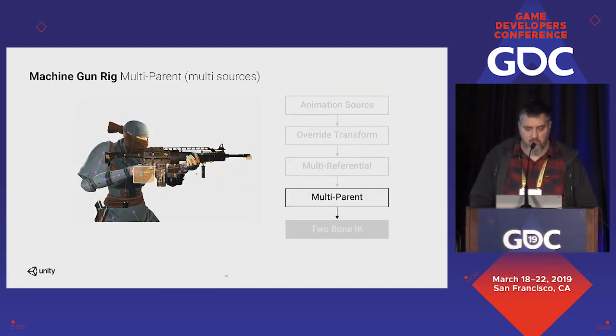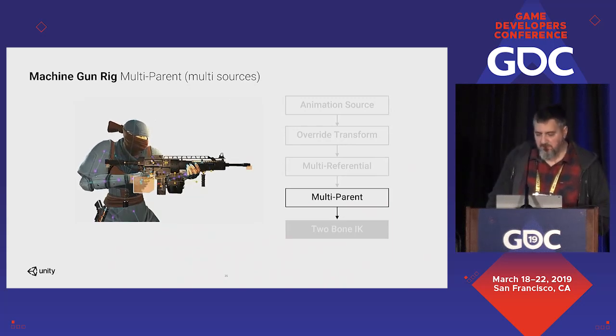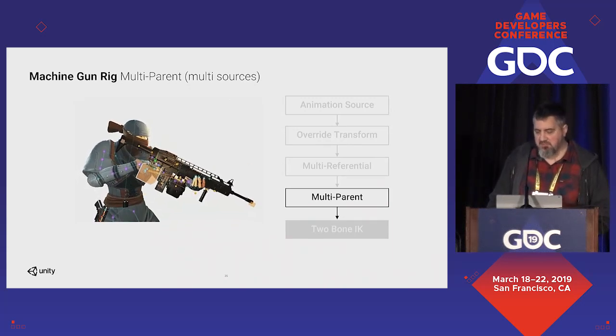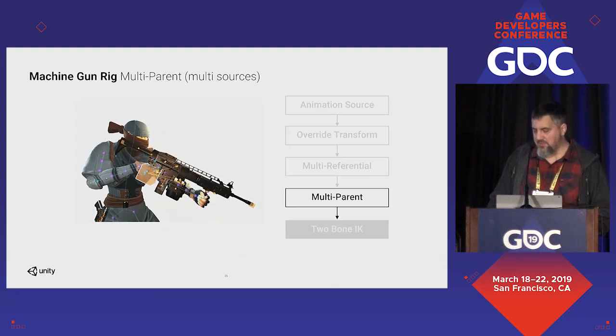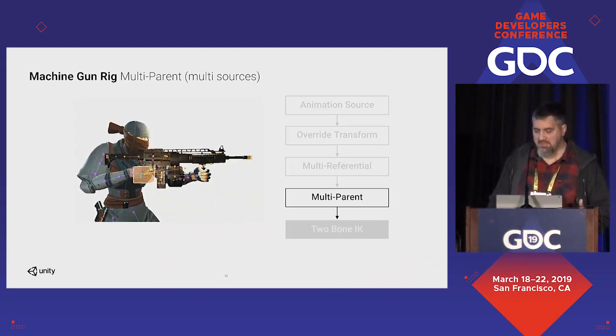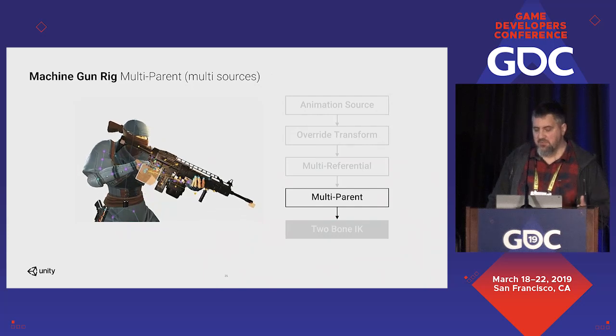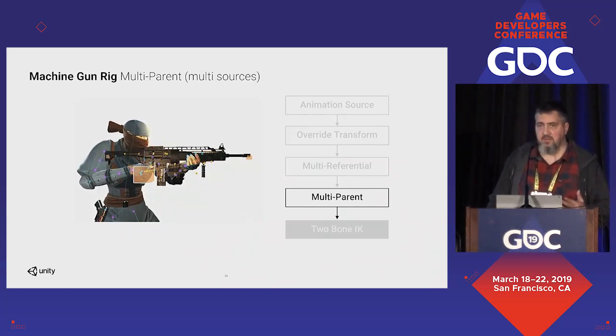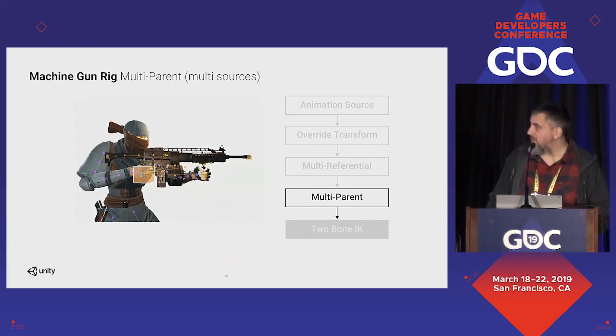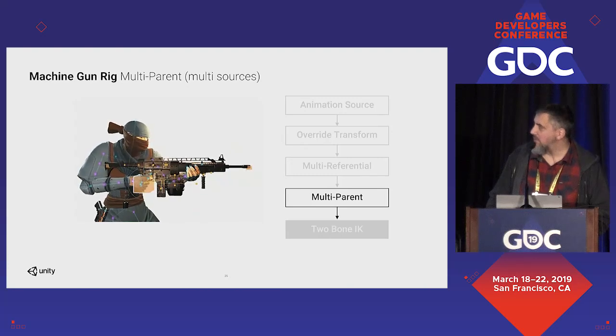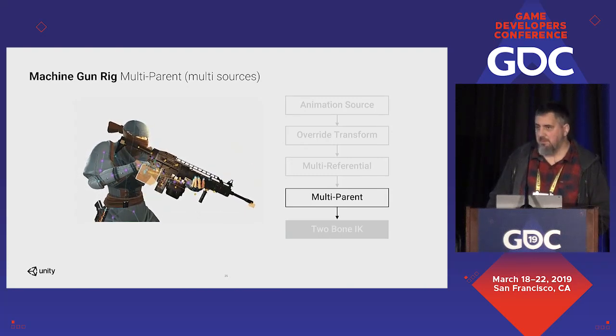Next, we had to attach the IK effector to the weapon. So in this case, I've decided to use a single multi-source parent constraint with 2 source objects, actually. And what I did is I was switching between the 2 different end grips. To do this, I just play with the source weight of each IK target. So I activate or deactivate them in order to get the result. So you can see that the hand is sliding to a position and to another one, and the IK is preserved simply like that.